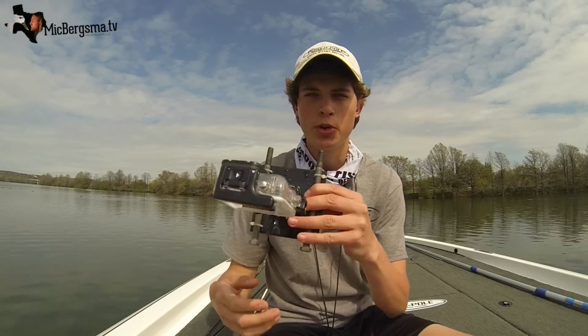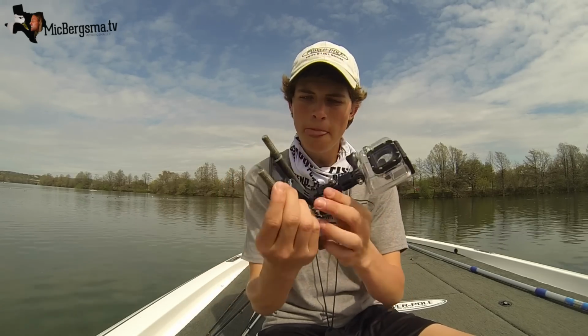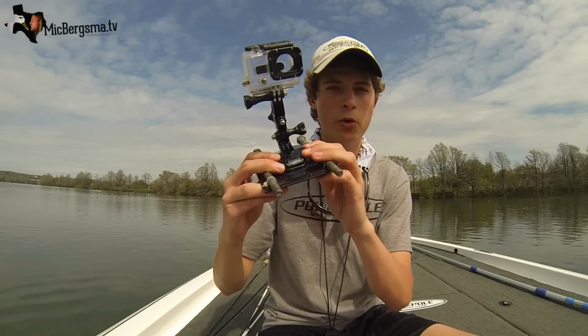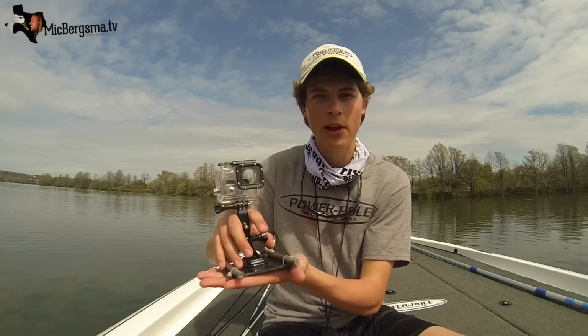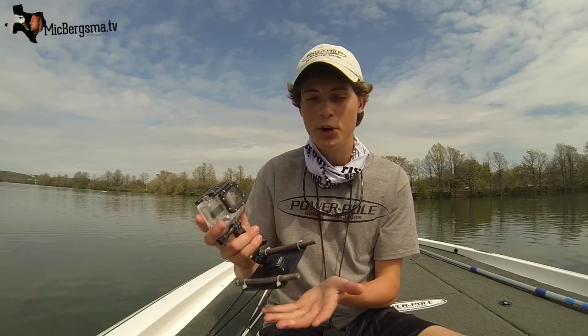So what I do is I drill two holes in each corner, just like this, and then put galvanized bolts on each side to weigh down the platform, and then zip tie it in, and so whenever you place it down in the water, it's perfect and it's stable, and any current or wind or the fish knocking it won't knock it over. So it's a pretty cool mount.